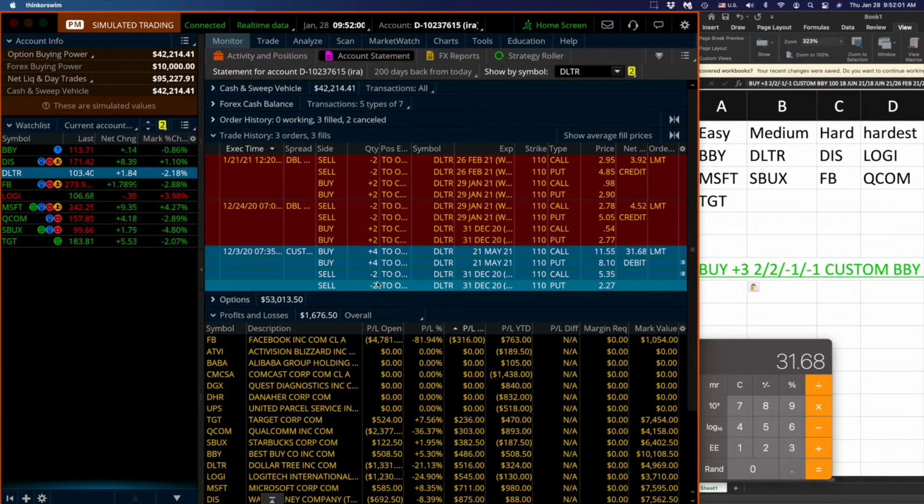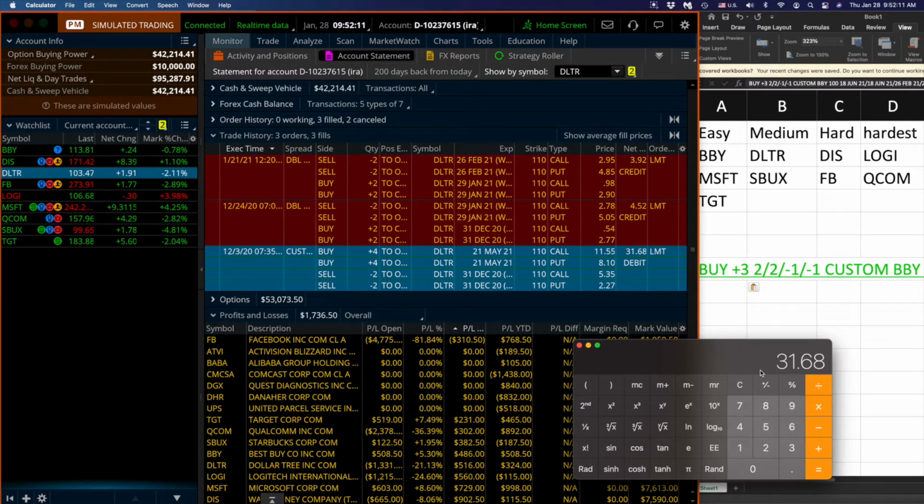And then you multiply that times 100, and that gives you 200, which we're going to multiply the price times, the number of shares, in which case is 200. Okay, so times 200, and that gives me my original cost, $6,336, and I'm going to save it to memory.